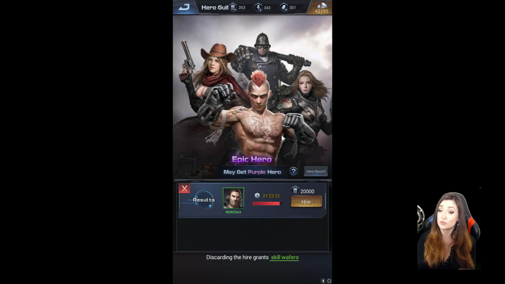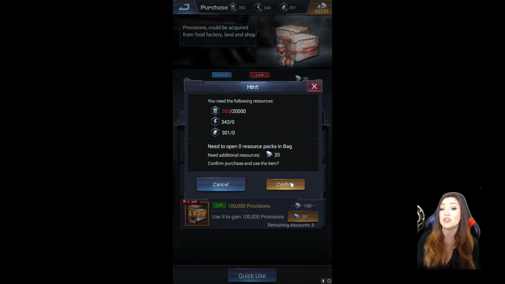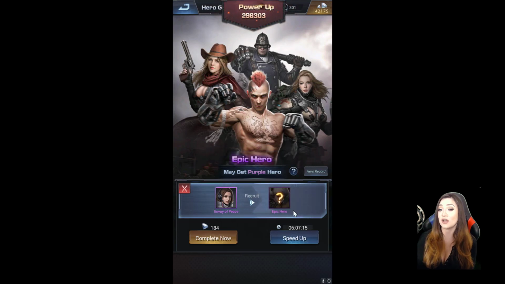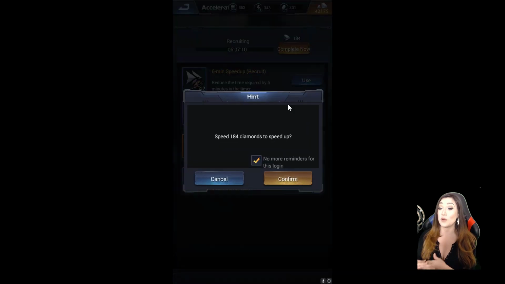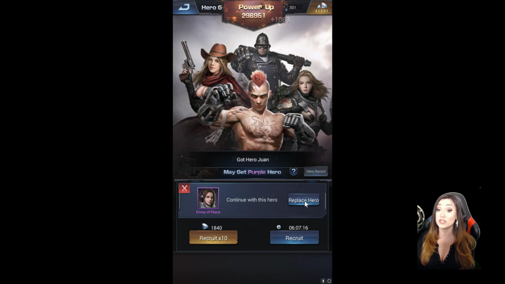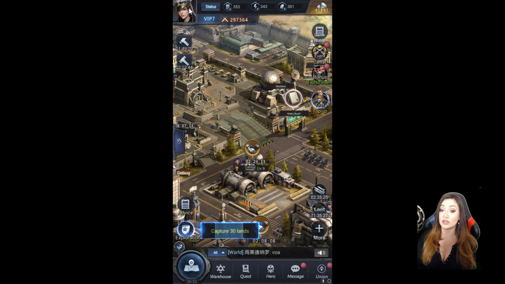I'm going through the progress management tool just to show you guys that there's so much going on. You also want to make sure you're continuously hiring heroes, and I'll go into this in a lot more detail in just a bit, but this game is very hero heavy in the sense that to do any of the major functions of the game, you need to assign a hero to it. So you want to continuously be hiring heroes.